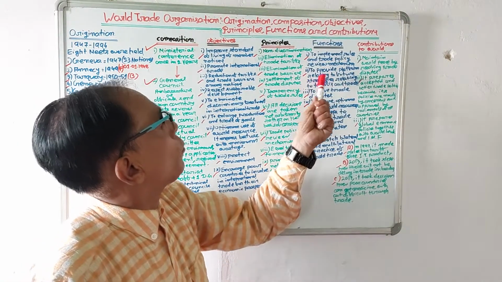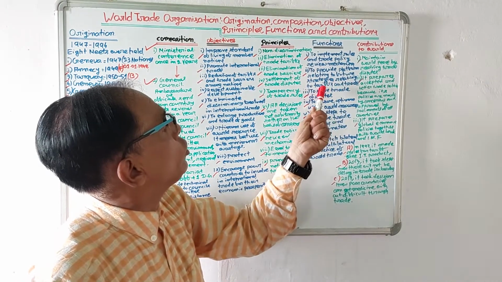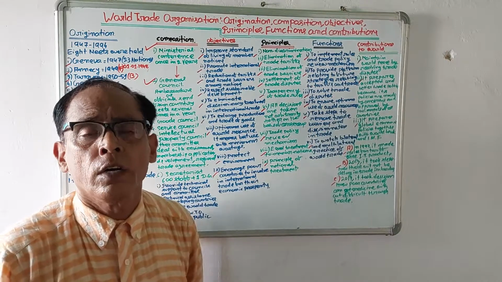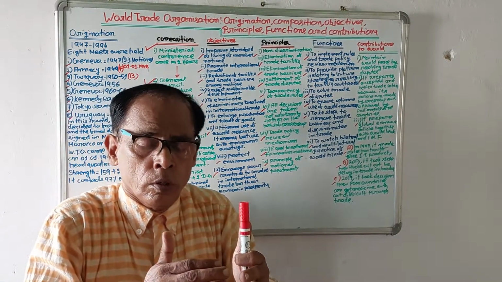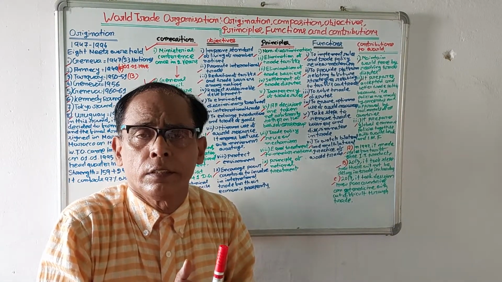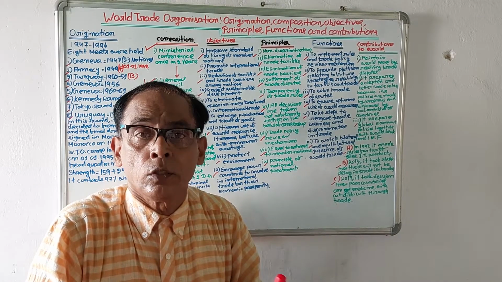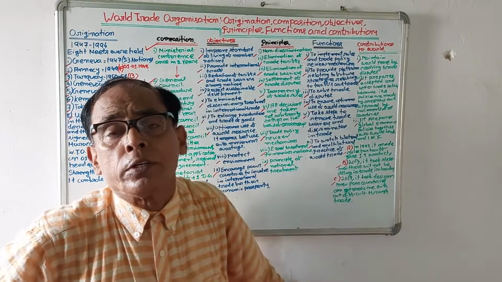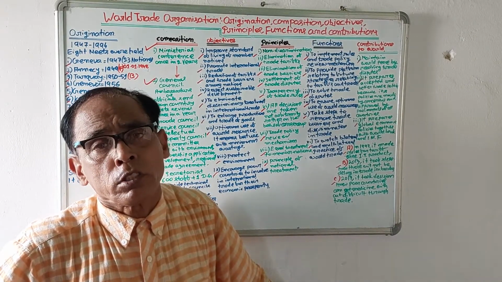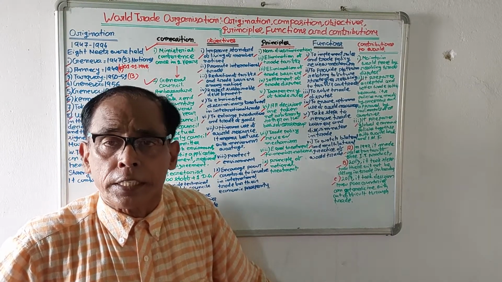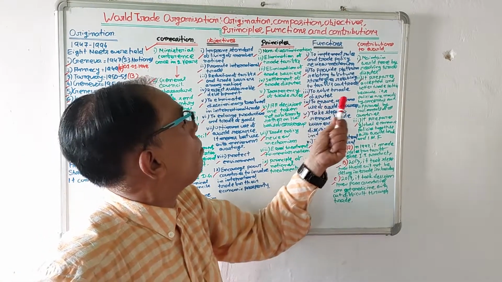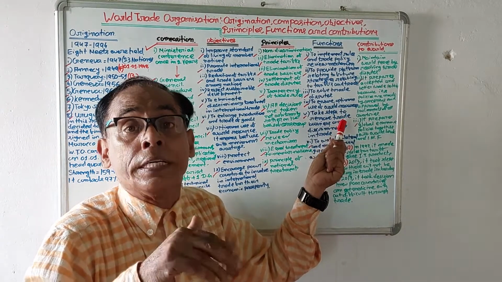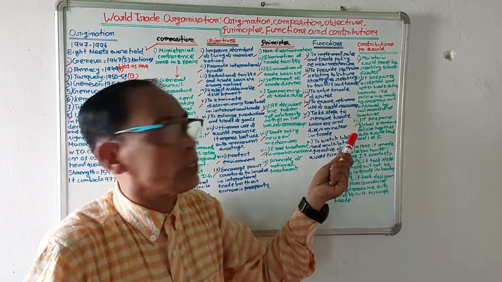Number 2, to provide a platform relating to future strategies relating to tariffs and trade. Another function of WTO is to arrange conferences of member nations to discuss future course of action. It provides a platform for member nations to discuss the future course of action about international trade. Number 3, to solve trade disputes. Its another function is to solve trade disputes between or among nations.